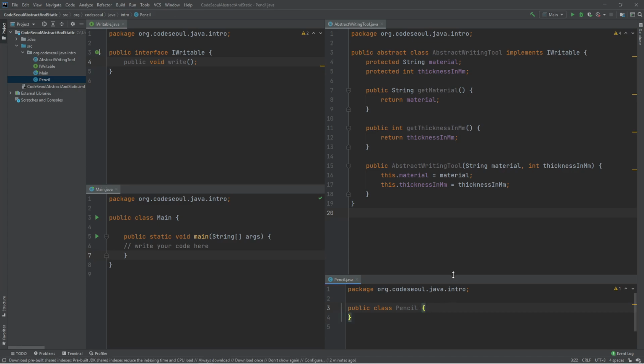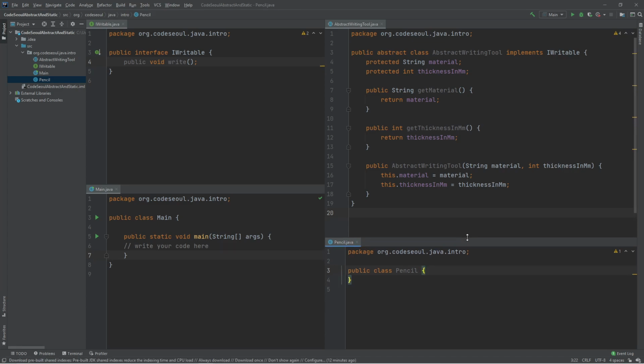All right. You got your pencil made? Yeah, I have it made. Okay, great. And then what we're going to do is define a constructor for, wait, are we?